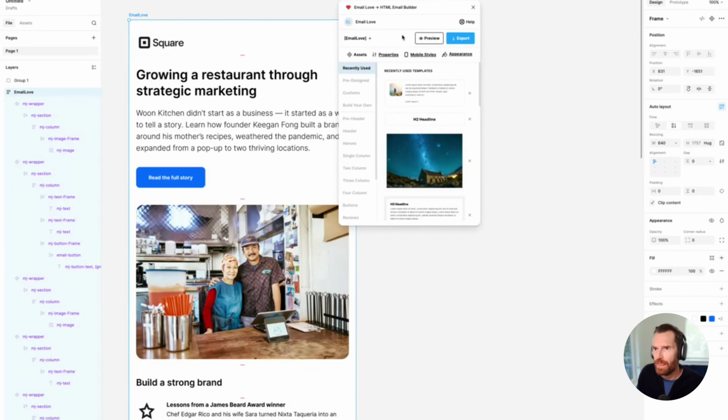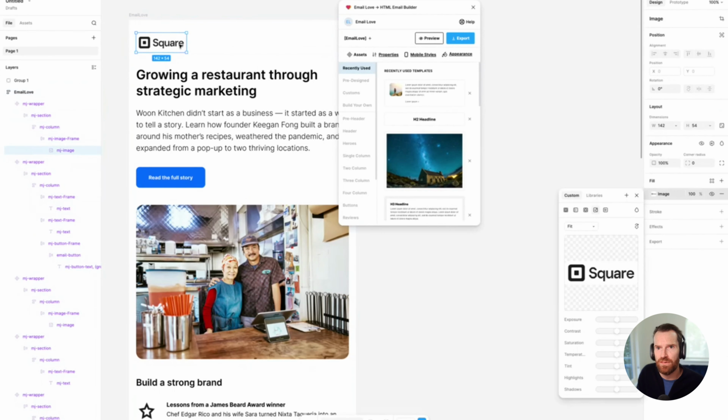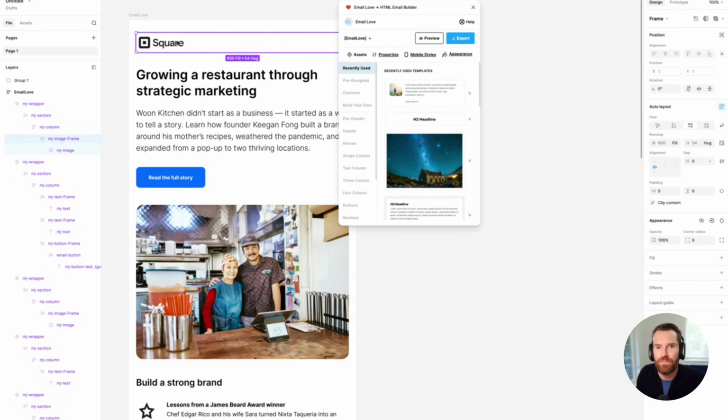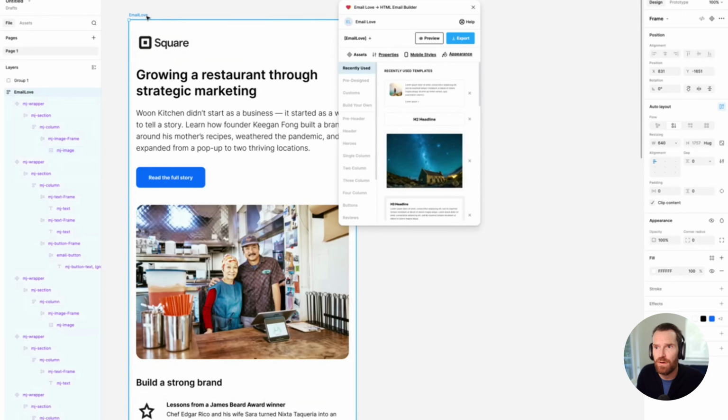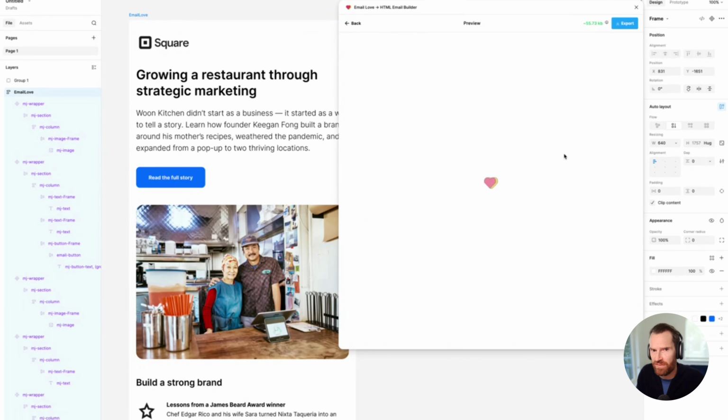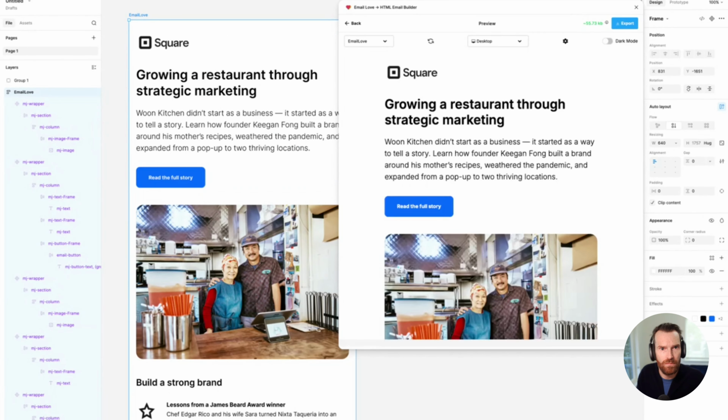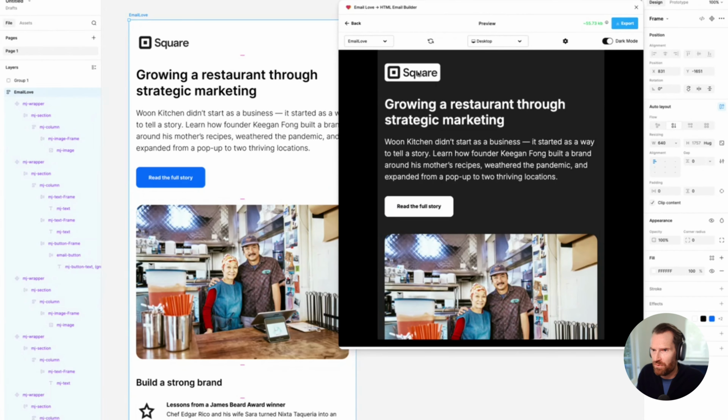Let's increase the size. There we go. So let's preview that now in dark mode, see how that renders. And there you go. So that looks much better in dark mode.